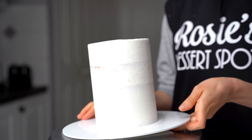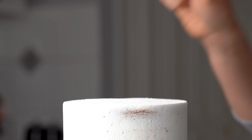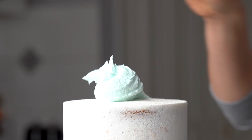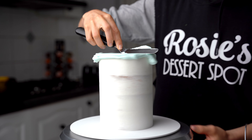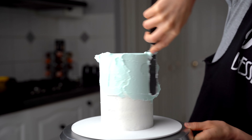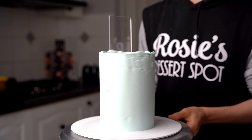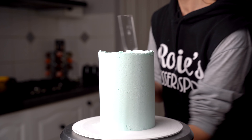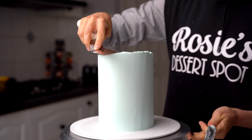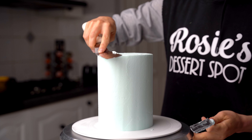In the meantime while it's setting you can color the rest of your buttercream. I've chosen pink, turquoise and a purple color, and I like to use gel food colors whenever I'm coloring frosting. Start at the top, smooth it out nice and flat and then work on your sides. Smooth it out and fill in any spaces as you go, and then when you're happy with the finish bring the lip of frosting back towards the middle just like we did with the crumb coat.